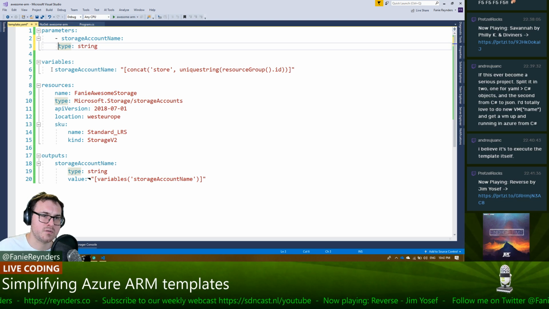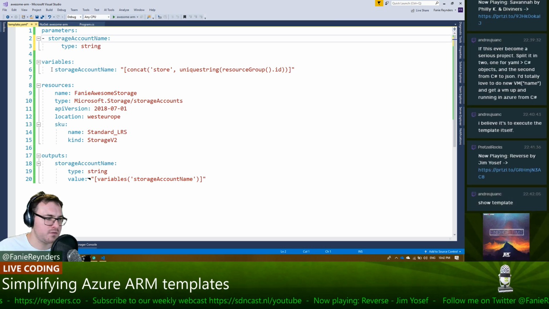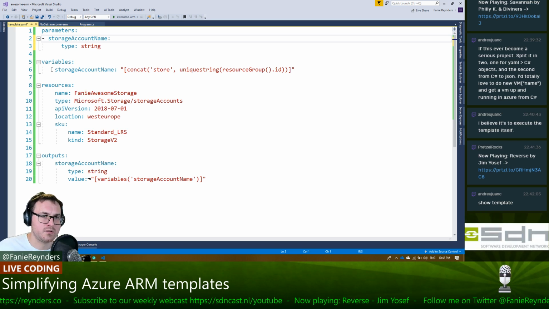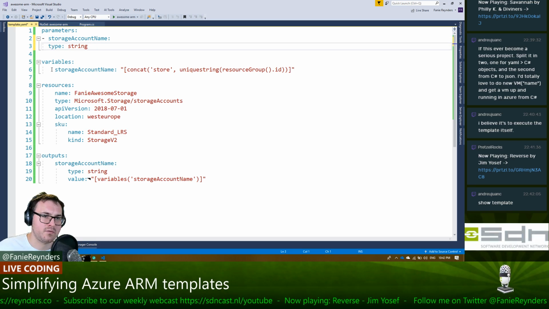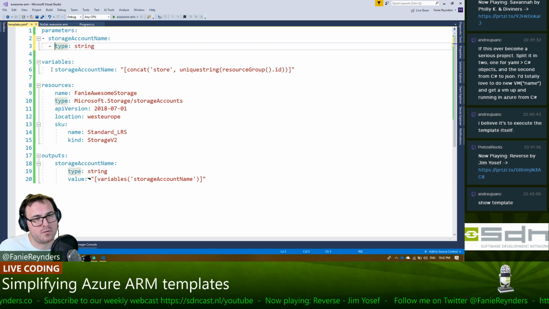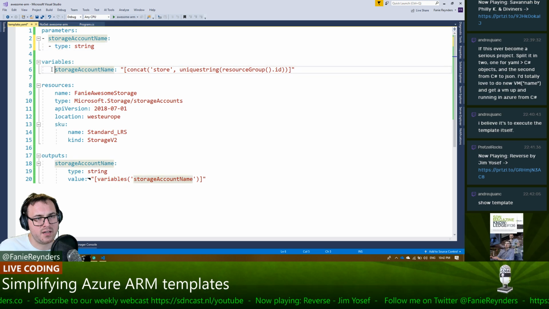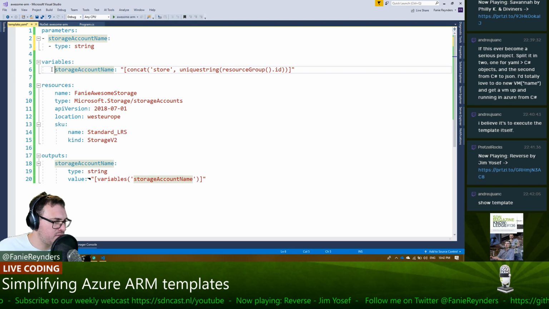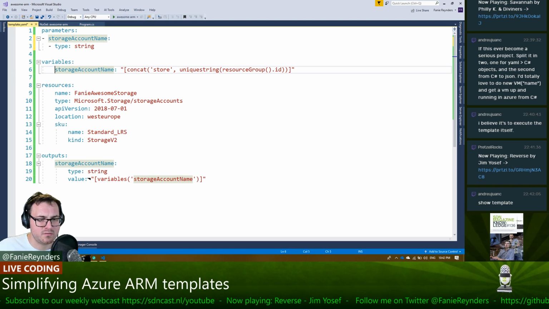I suppose. Is that? Because you have parameters and then you have type. Is this valid YAML? Am I even doing valid YAML?